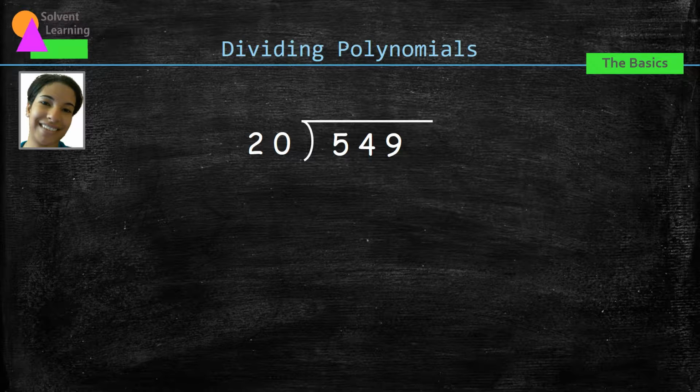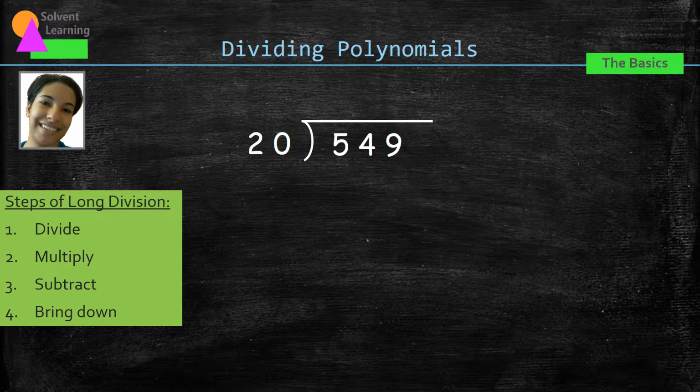Okay. Before we solve that problem with long division, let's do a little review of a simpler long division problem with just numbers, just so that we can remember what the steps are. It may have been a while since you've done a long division problem. Okay, so here's the steps simplified here. First, we divide, then we multiply, subtract, and bring down. So if you remember those steps, you'll be good to go with any type of long division problem.